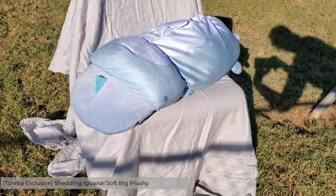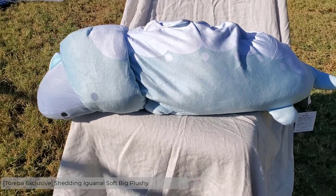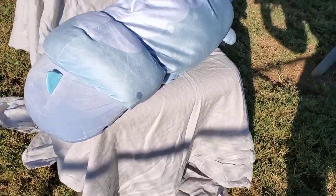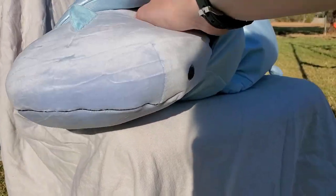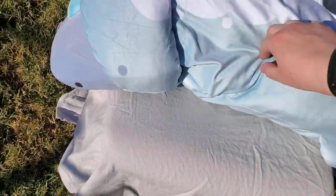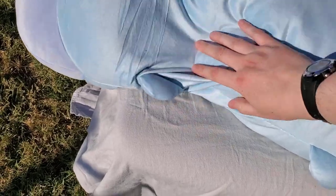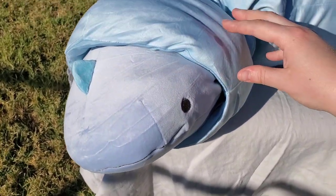The next plushie is the Shedding Iguana Soft Big Plushie, which took 9 plays and cost 17,500 TP. The best that I can describe this plushie is that it's weirdly dense. It's not one that's super stuffed, but something about the way it's made makes it heavier than one might think. Perhaps it's the soft, stretchy fabric they used. The head portion and the shedding skin portion are sewn together, with the inside of the pocket lined with a mesh fabric. A little disappointed that it's not one you can pull apart and stuff back in, but the plushie overall is still weirdly cute and soft.